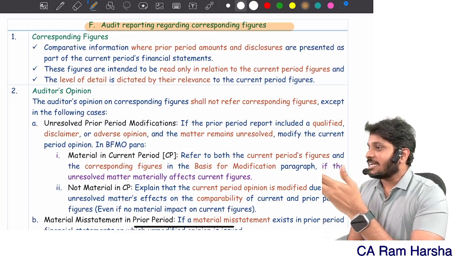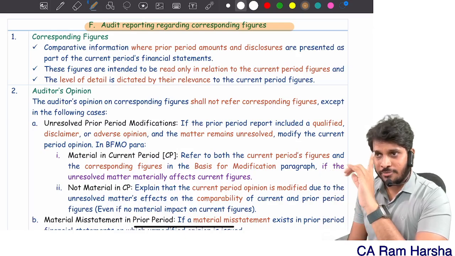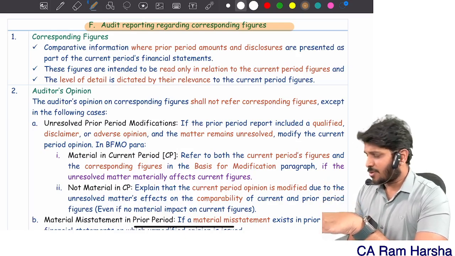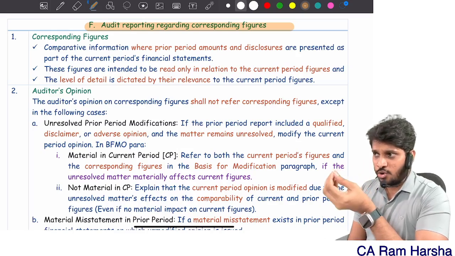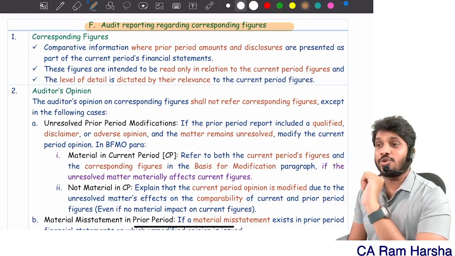Like I tell on day one itself, not to maintain running notes. I think I told you. Don't write notes at all. Only focus on listening. Writing will not give you anything. Because in auditing class, some one or two students, very rarely, ask me, "Sir, why don't you dictate notes?"